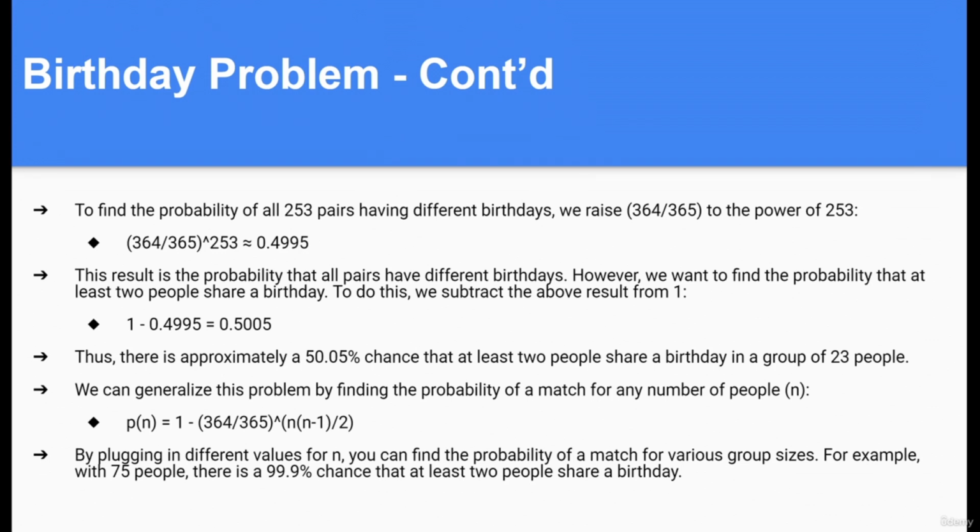And so if we wanted to get the probability that at least one of those pairs has the same birthday, it's just going to be 1 minus the probability that none of them have the same birthday. And so that's why we do 1 minus that probability, and we get 0.5005, or a 50.05% chance that at least 2 people share a birthday in a group of 23 people. And this right here is a general formula for n people. You can get the probability of at least one pair having the same birthday by just plugging differing values of n into this formula. So let's move into a more visual example so we can start breaking down different parts of this problem.